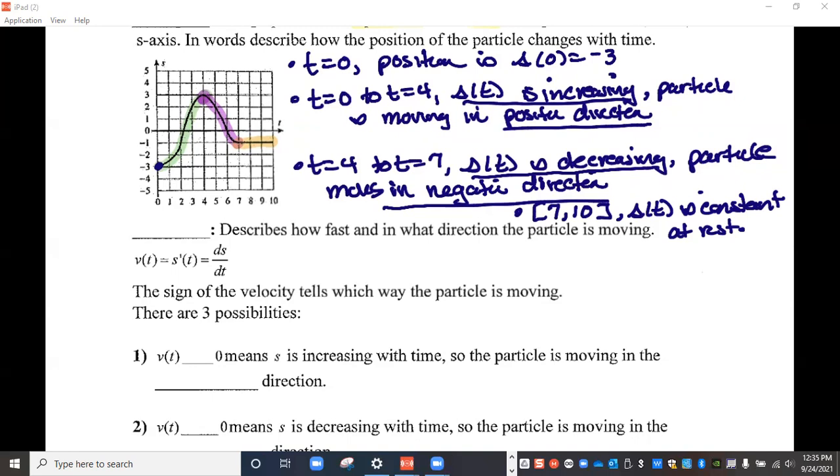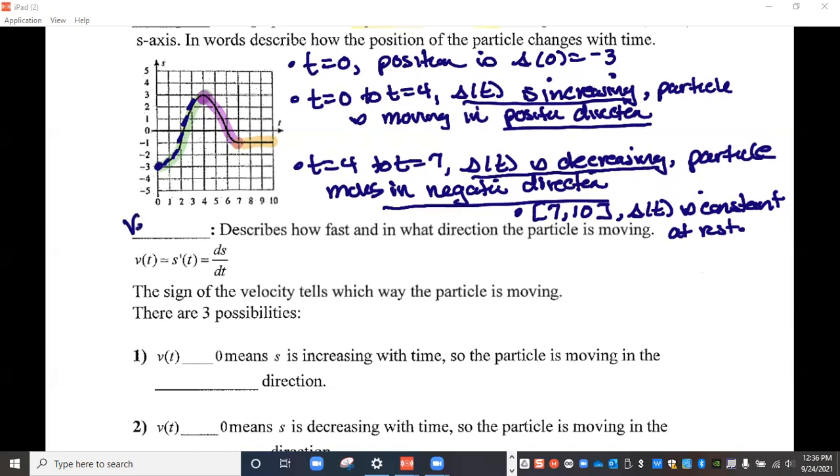Now, let me ask you this, going back to the graph of the position we've sketched, and we've been looking at tangent lines. When you look at this graph at this interval where it's increasing, what can you tell me about the slope of all the tangent lines? They are what? Positive. So what you're actually looking at is the graph of the derivative right there. That's what we're talking about, what's happening with the derivative of the position function.